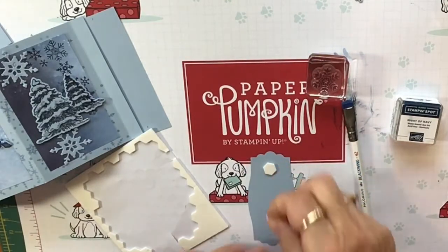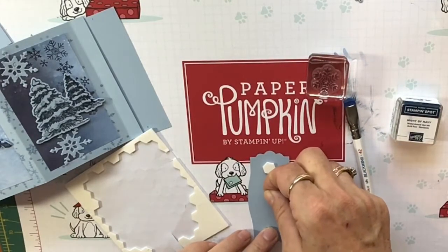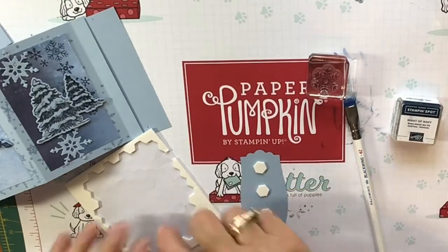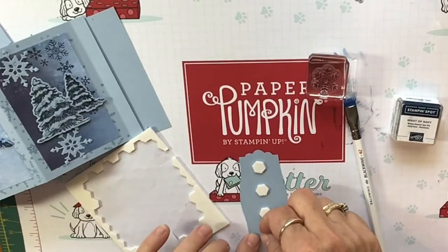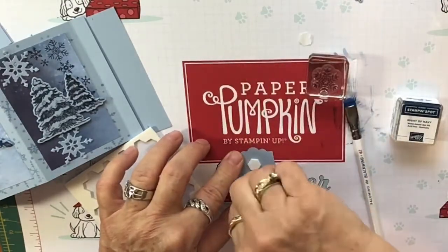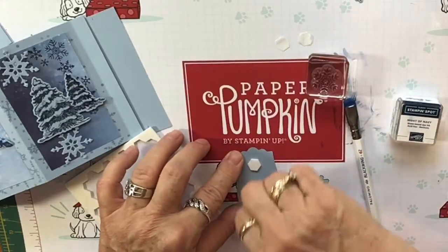Because if you don't have that piece, it won't close, or it won't open correctly. It'll close. It won't open. Okay, we're going to take those off.